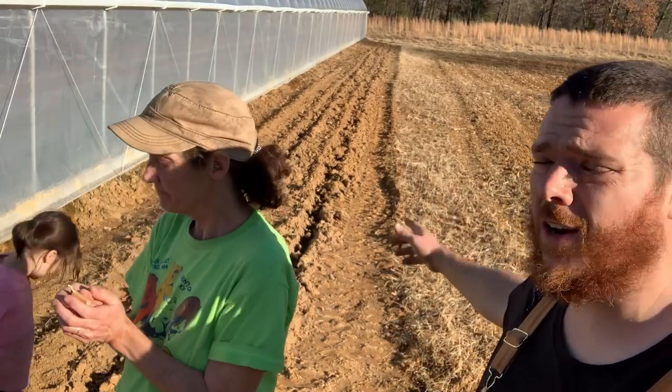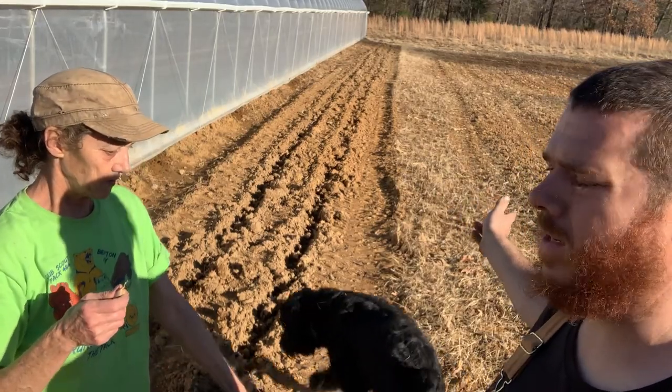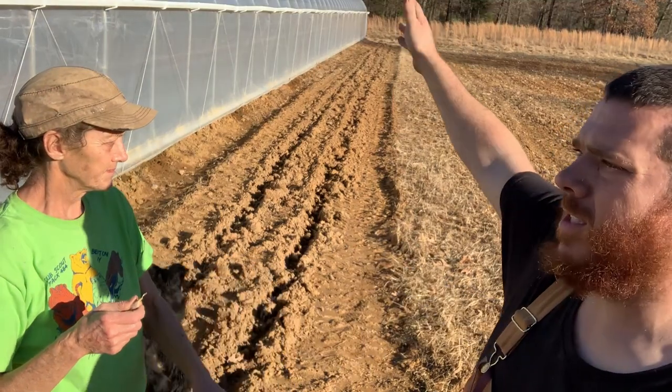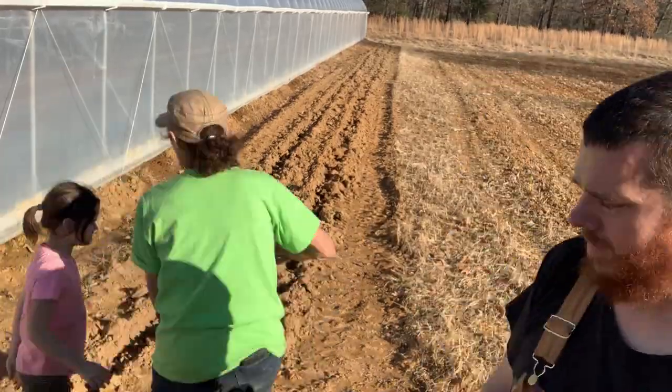This area right over here, they scraped some of the topsoil off of it. It definitely needs a little bit more organic matter, which is one reason why we planted the wheat over here. I put some leaves over here and stuff like that. So we may do that. We've also got some more wood chips over there that we might put like here in the center between the rows too. So let's get to it.